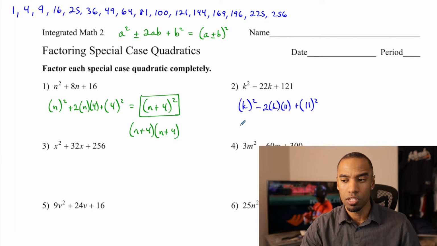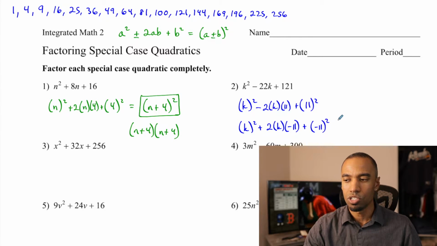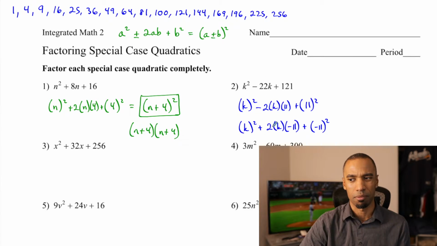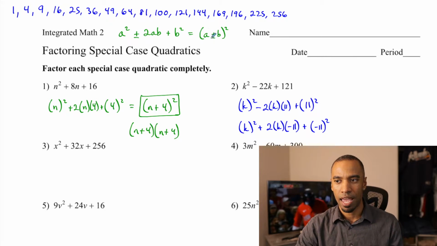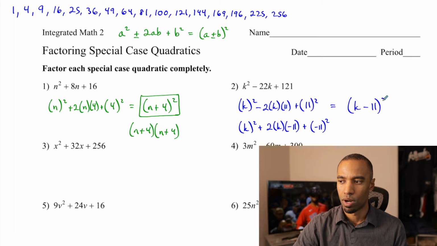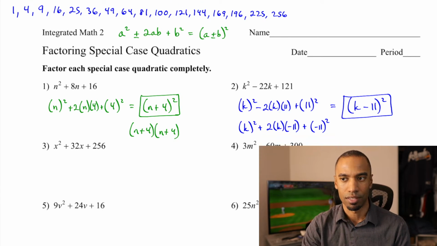An alternative to this, just so you're aware here, like I said, you could put a plus here, but then you just got to make sure that you're recognizing the 11 as a negative number like that. Regardless, you still get the same answer. If you are adding with a negative there, it still becomes subtraction one way or the other. I'm probably going to be writing it like this, minus double the product of k and just that number. So anyway, this is going to be an a minus b quantity squared. So that's k minus 11 quantity squared like that. Or k minus 11 times k minus 11. But of course, I'll be writing it like this here.